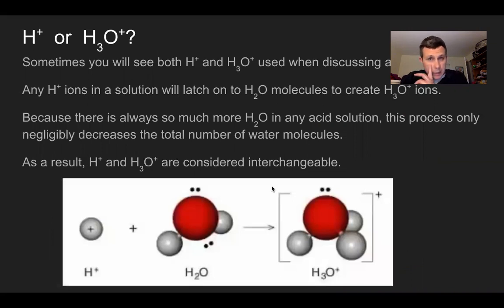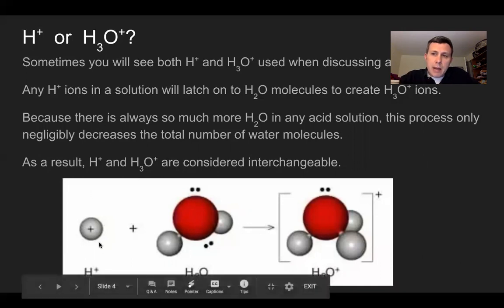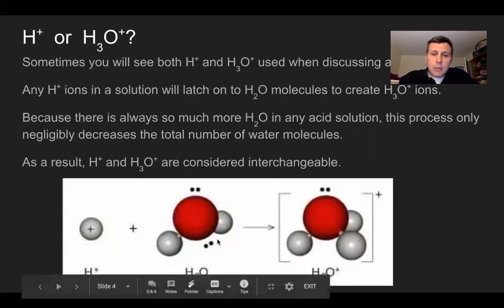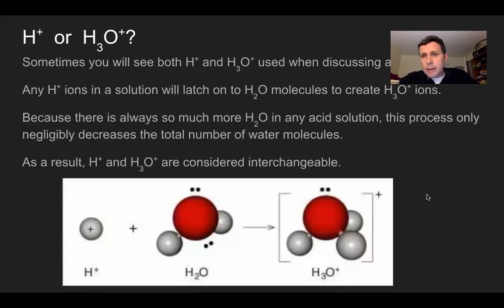One thing you are going to see in this unit is H+ and H3O+ are sort of used interchangeably. The reason for that is when an H+ ion is in solution, right away it pretty much attaches itself to a water molecule to make H3O+. Whatever the concentration of H+ is, it's effectively the same as H3O+ because there are billions and billions more water molecules that having an H+ join a water molecule doesn't substantially change the amount of water in there. So for all practical purposes, consider these to be the same thing.